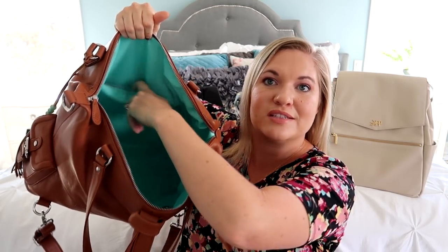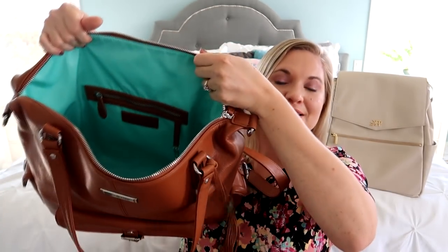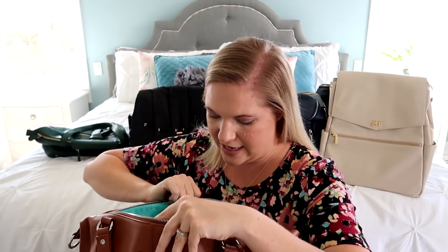On the interior of all their bags it's pretty much set up the same — they have two little slip pockets and on the other side there is a zippered pocket. The bags also come with an insert that's like the diaper bag section. Otherwise people just usually organize with some pouches and different things like that, and then just a nice big open tote for when you're out of diapers. The only downside to the Megan bag is it's a little on the heavy side, but when it's on my shoulder or worn on my back especially, this bag feels so comfortable. Pretty much all of the Lily Jade bags would be a good option if you're looking for a good convertible diaper bag.